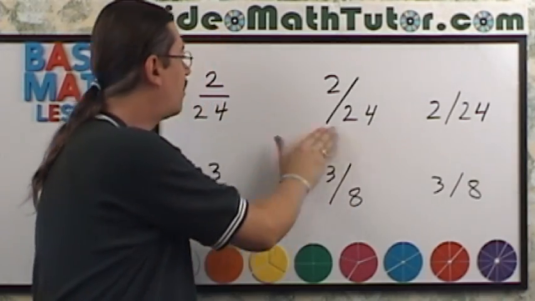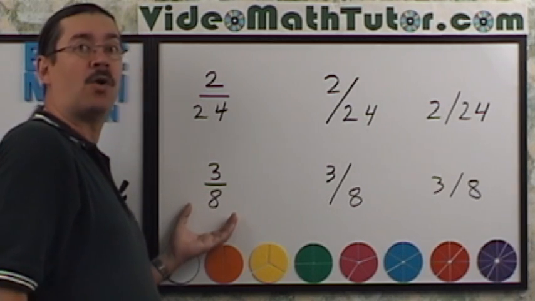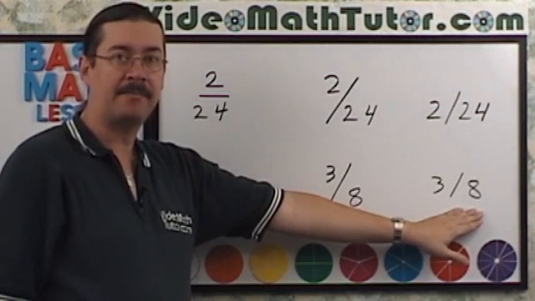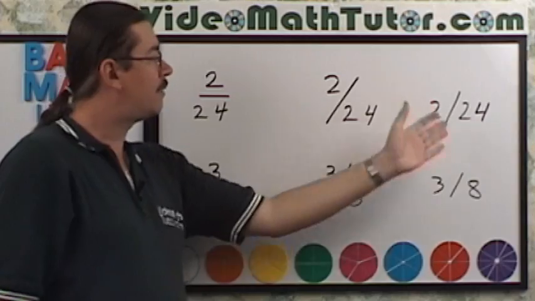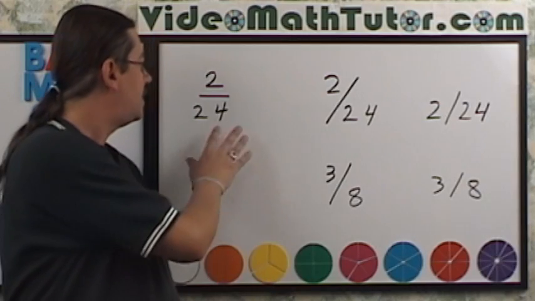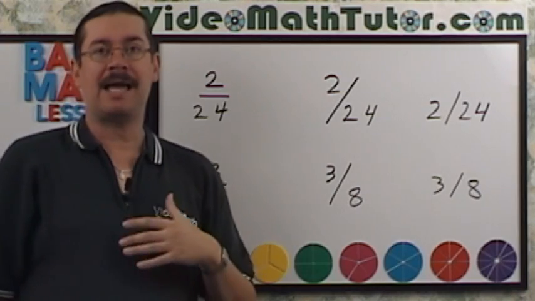They can be represented in a number of ways. Our pizza example is 3 slices out of a total of 8 slices. 3/8. 3/8, and there's our 3/8 again. Now again, any one of these are typical ways of expressing a common fraction. My favorite is this one, the horizontal fraction bar. Why? Well, it's less ambiguous.